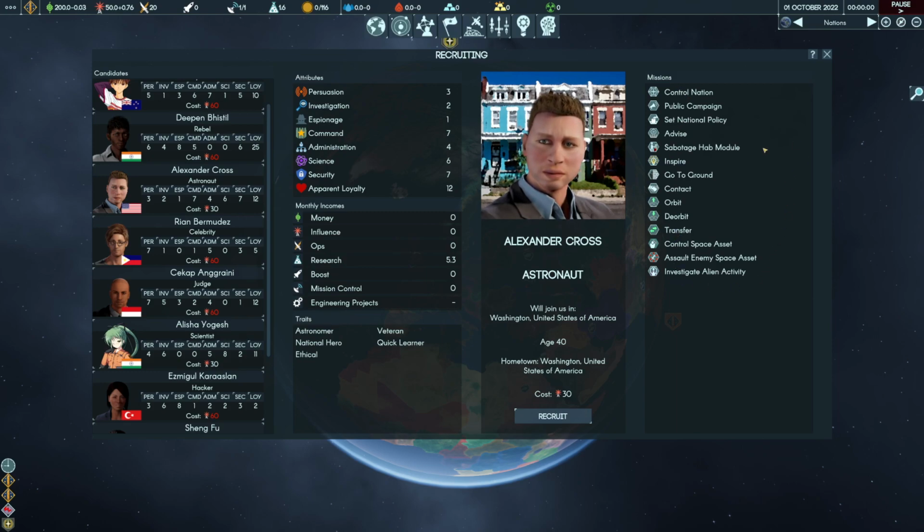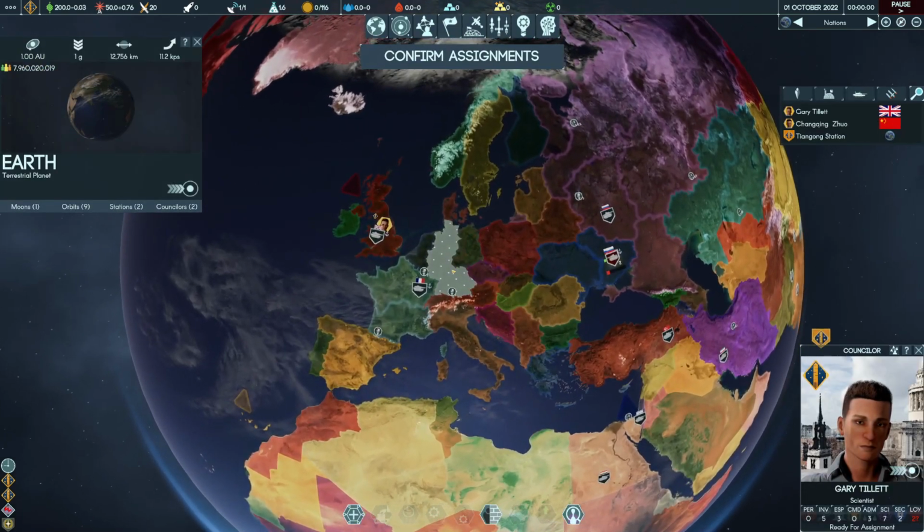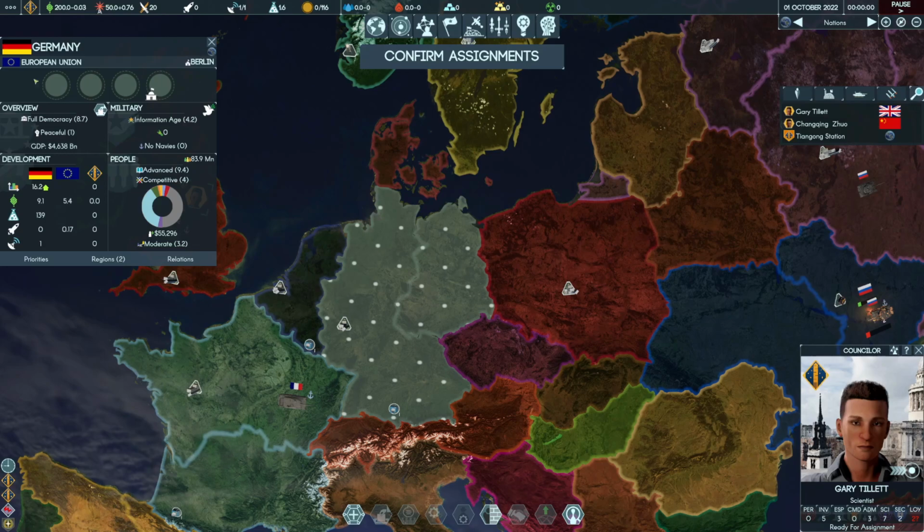What you want for sure at the beginning is public campaign as a task and skill to increase how much a nation likes you, your shadow corporation. So we'll have to throw in public campaigns on areas so you increase them liking you, and then use control nation to take over assets of that area. So we have over here, for example, since we're gonna start with Germany, 4 assets that we can put control on.